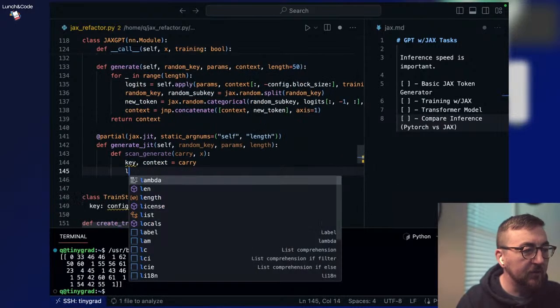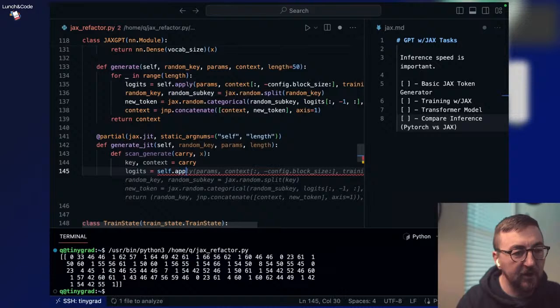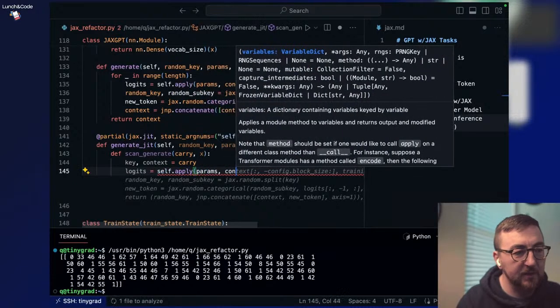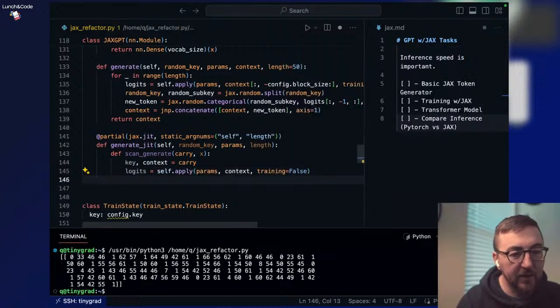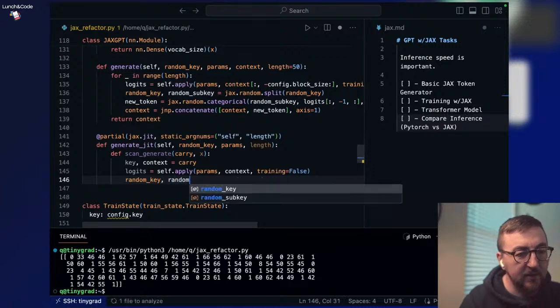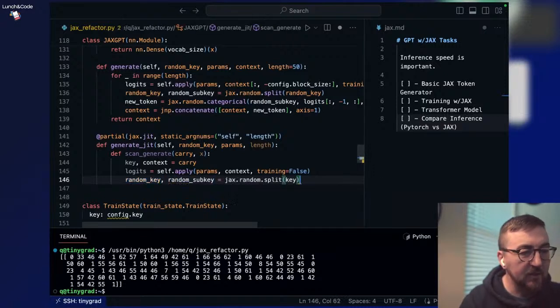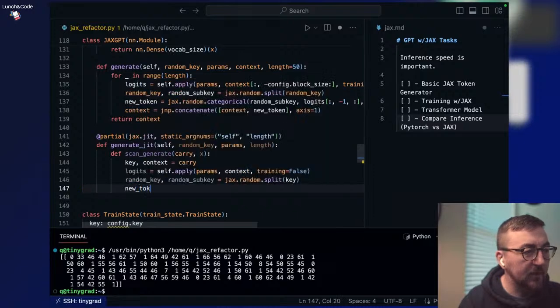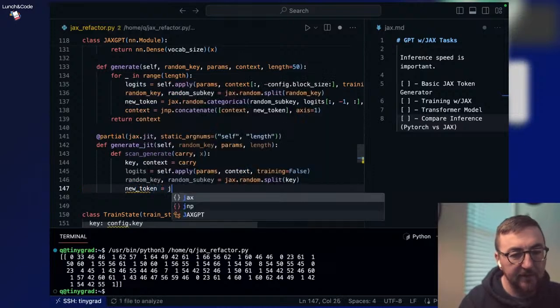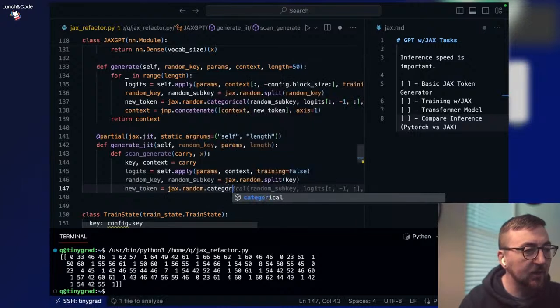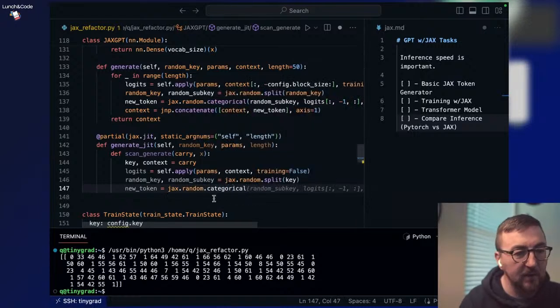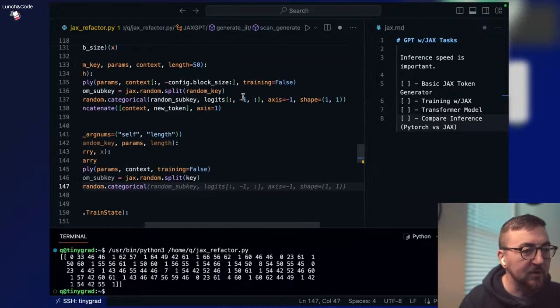We'll get our logits like we did earlier in the generate method. Set training is false because we're not training. We'll get a random key, and we'll do jax.random.split of the key. We'll then set a new token, which is jax.random.categorical, similar to what we have up here. In fact, I could probably just copy and paste.